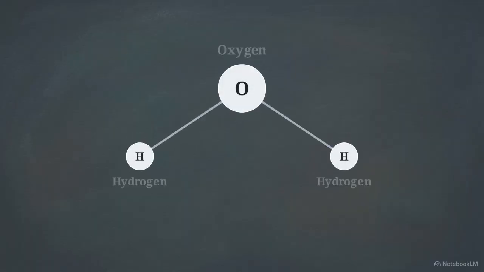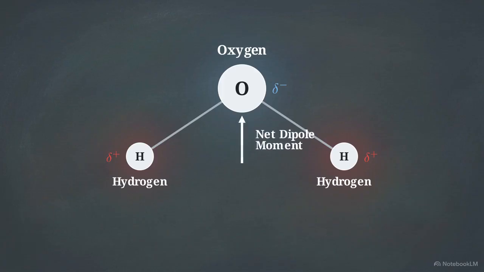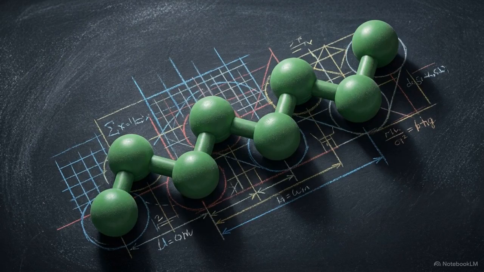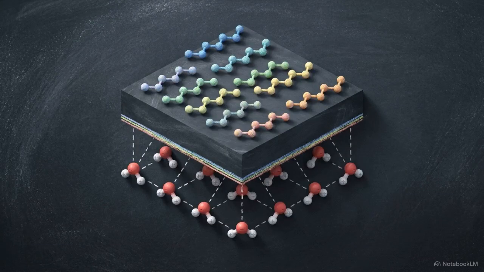Water is a highly polar molecule. Its bent geometric shape concentrates a negative electrostatic charge near the oxygen atom and a positive charge near the hydrogen atoms, generating a measurable net dipole moment. Oil molecules lack this uneven charge distribution. Without a net dipole moment, they cannot form hydrogen bonds with water, rendering them entirely hydrophobic and completely insoluble.